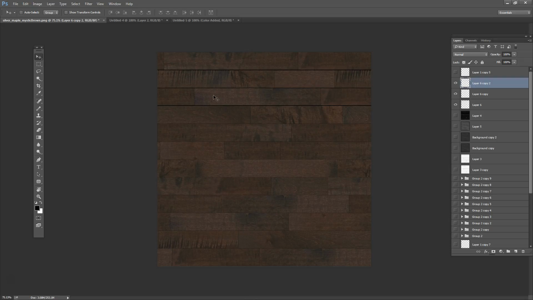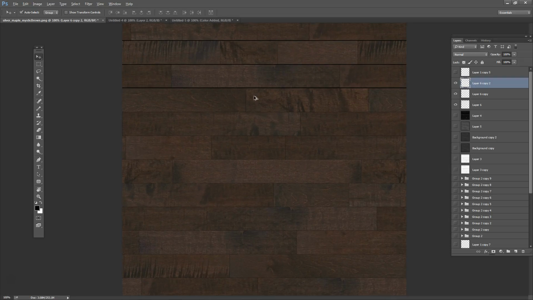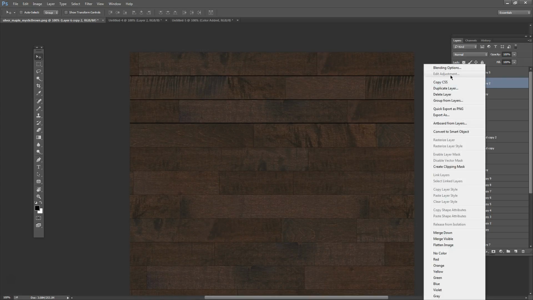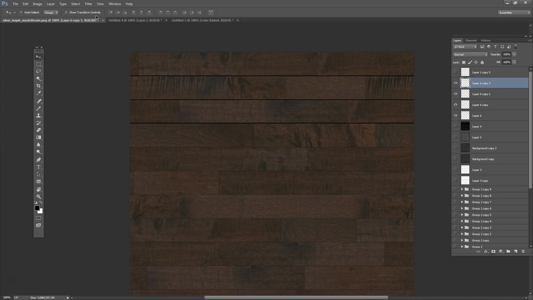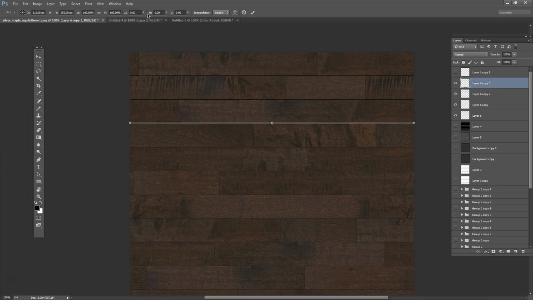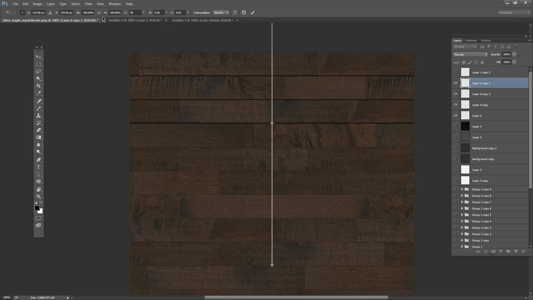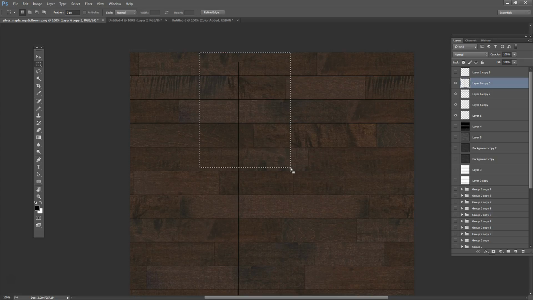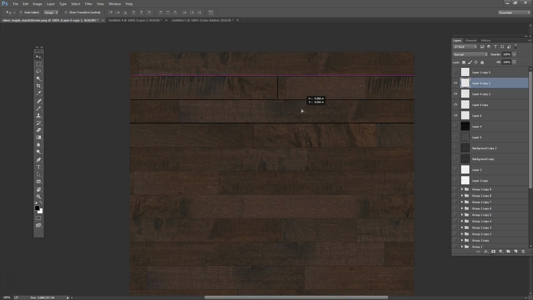Then the other thing I'm doing is, once I have these, by the way, get it to 100%, then I'm going to take one of these lines, duplicate it, Control T, and rotate it 90 degrees. This is going to get me my vertical lines. Just going to delete part of this, because I just want a small line that goes from there to there. So just delete that. And now I have these small lines.